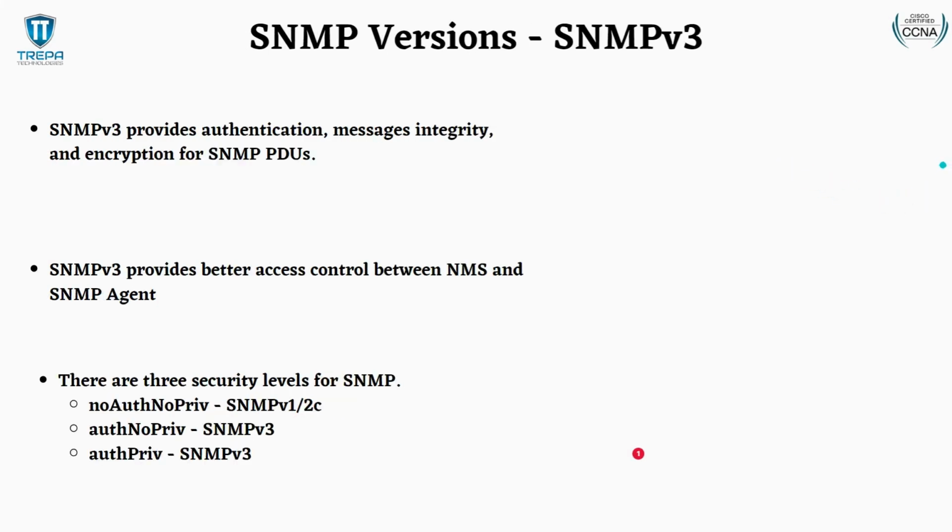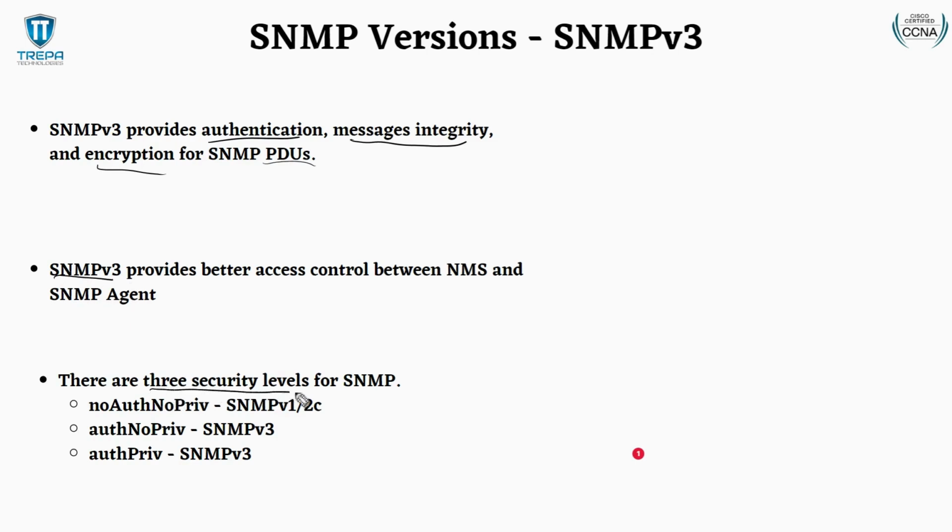And then version 3, which I wouldn't say is the most popular, but it's the one we should all be using when we use SNMP. This is going to provide authentication, message integrity, and encryption for all of our SNMP protocol data units or packets. So this is going to provide actual true access control because you can put different users as a part of your SNMP version 3 environment. You can set hashing so when the username and password gets sent across, it's not sent in plain text. You can configure encryption, which is going to encrypt the data payload of the SNMP packet, which is going to contain that information about OIDs and so on.